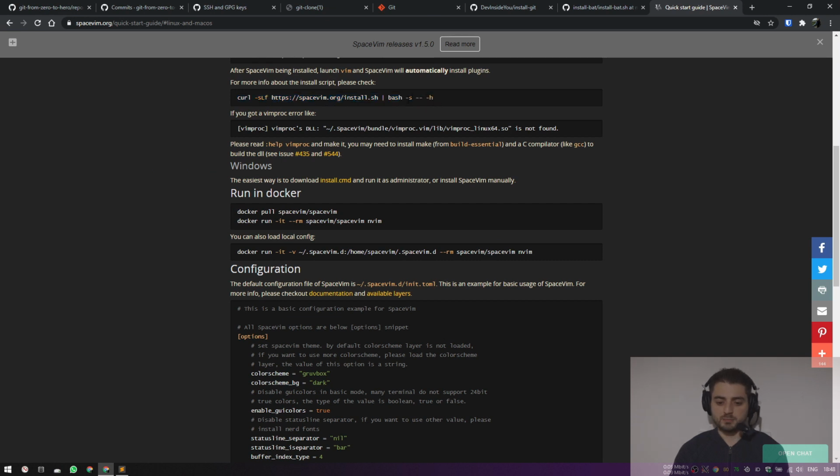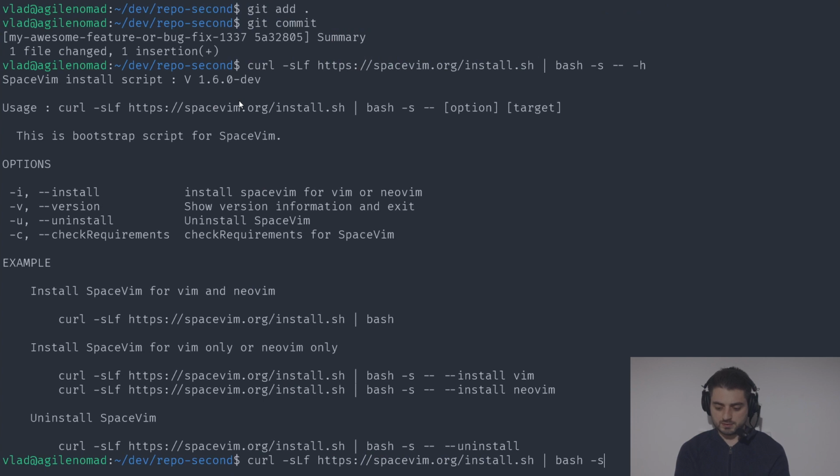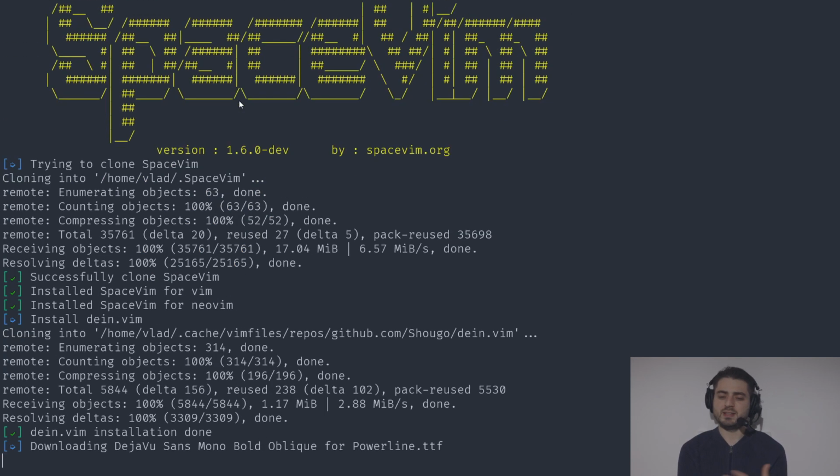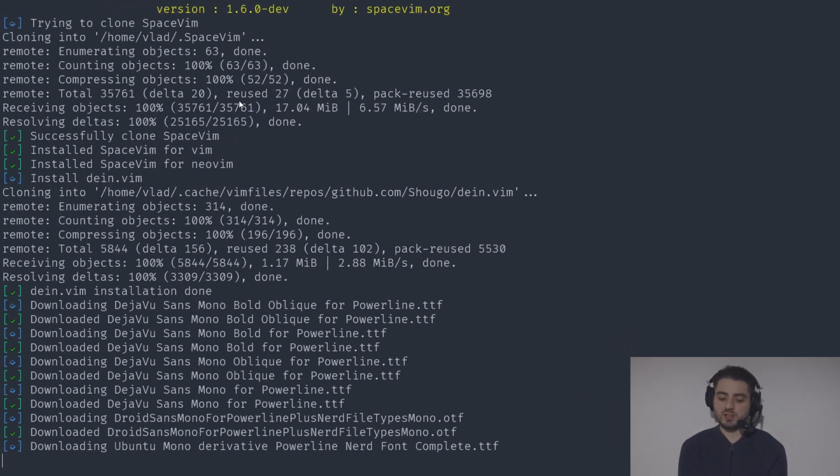Oh, -h is the help. I actually don't need that. When did they add that? I actually want this part, only this part. Right, so remove this. There we go. Okay, so now it actually installs SpaceVim for us, and it's going to create an alias for Vim, so we don't even need to change anything.